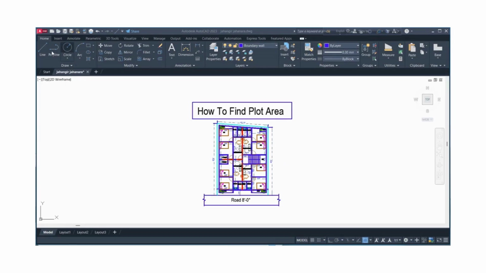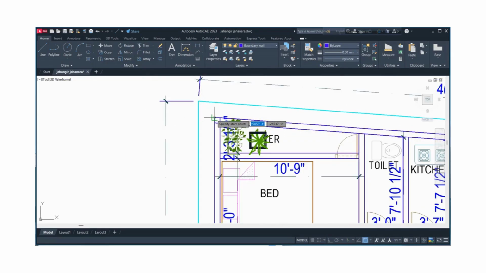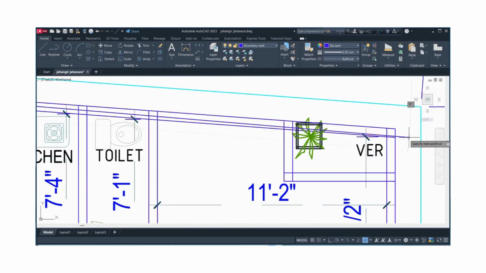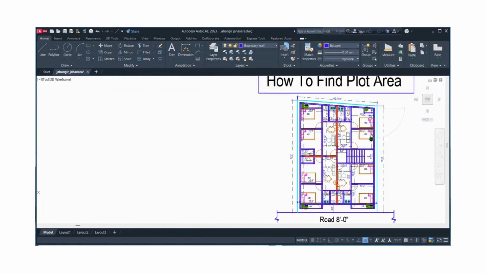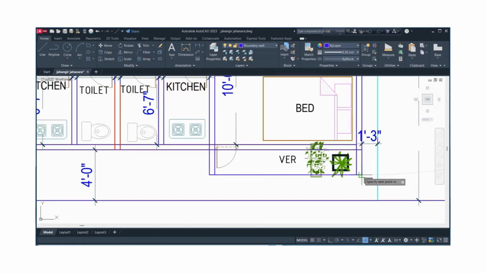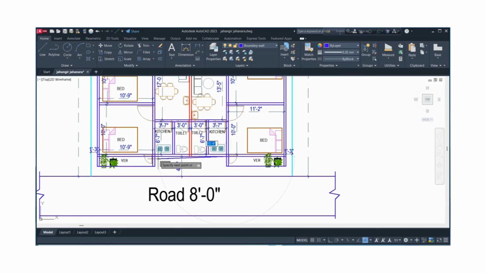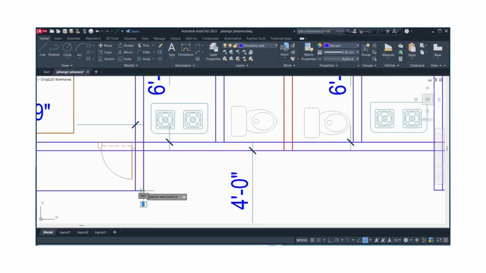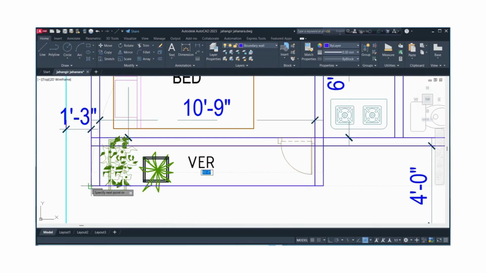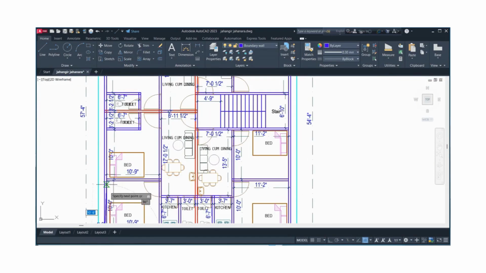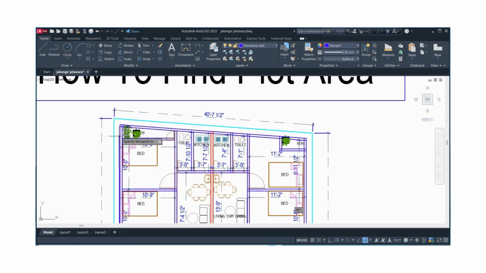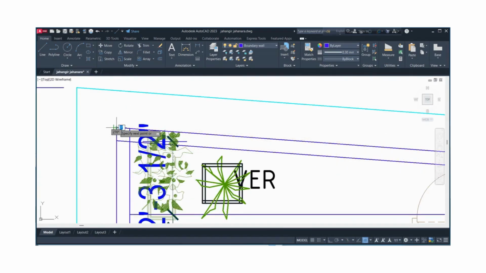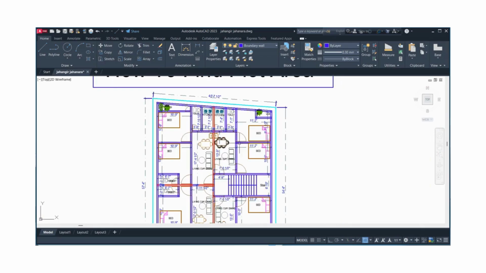First of all, you click polyline, then click your plan corner side and other corner side, and click here, then click here. If you continue, click your polyline. If you click line, your square feet does not show. Done my polyline, click and you move your polyline.